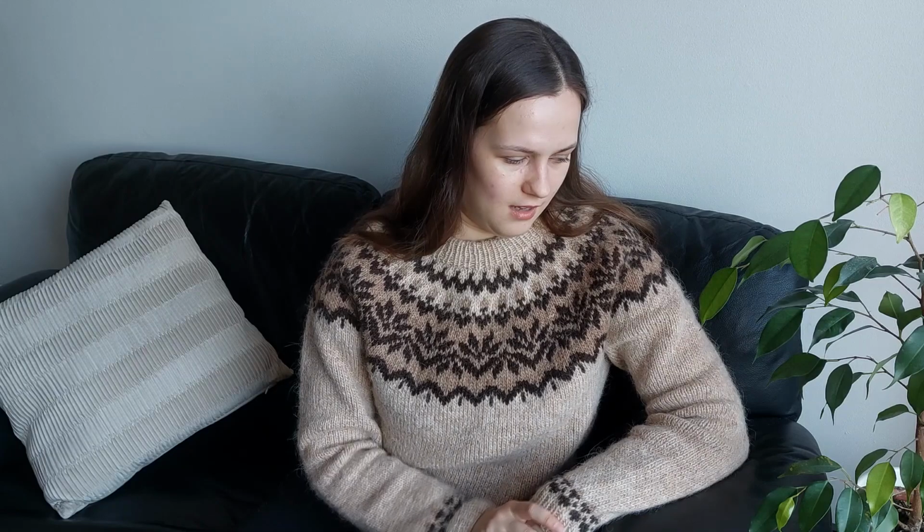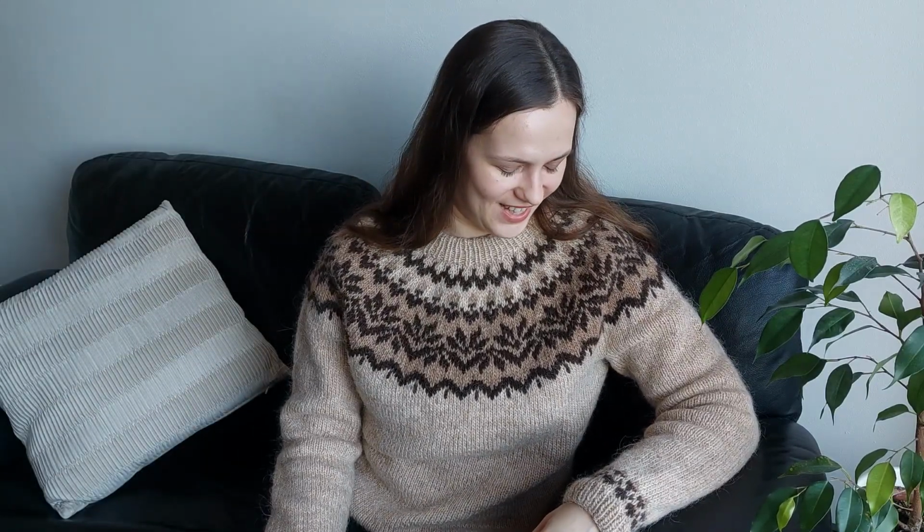And yeah, one of my last sweaters of last year was a little bit too small, so I'm really happy about this fit, and it's way better. But bottom-up sweaters are not the easiest to try on, especially when you don't know how deep the yoke will be and how much arm space around the armpit you will get.